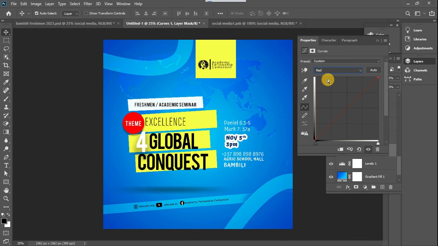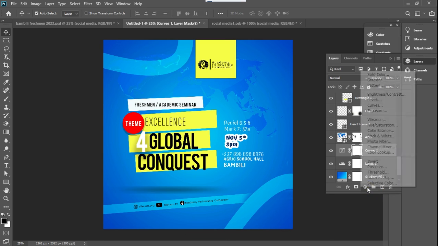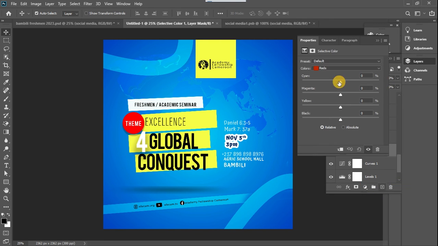And for the reds, maybe drop the reds or increase the reds like that. And I'll add a selective color layer again, go to the blue channels, and I'll just do some tweaking like this.